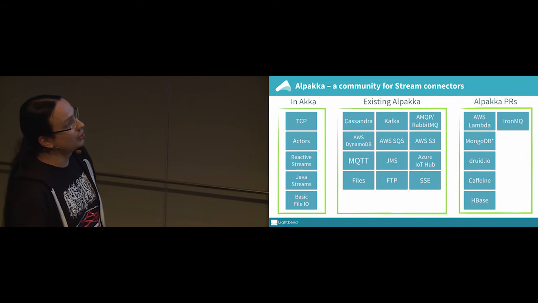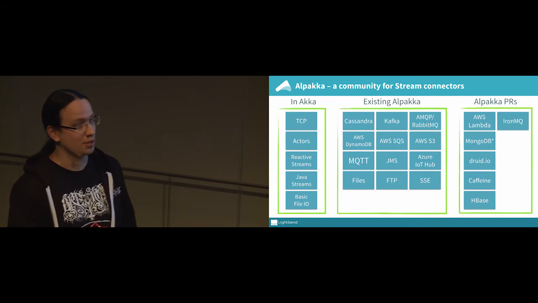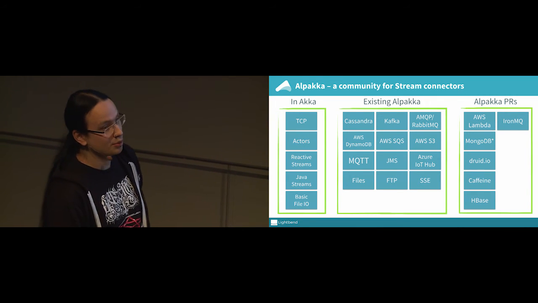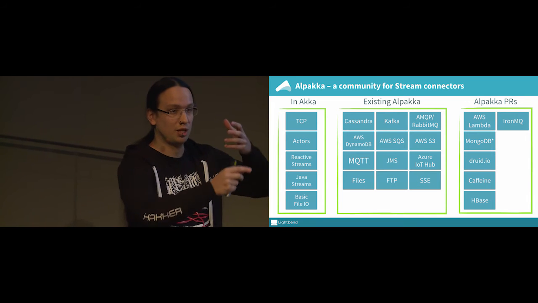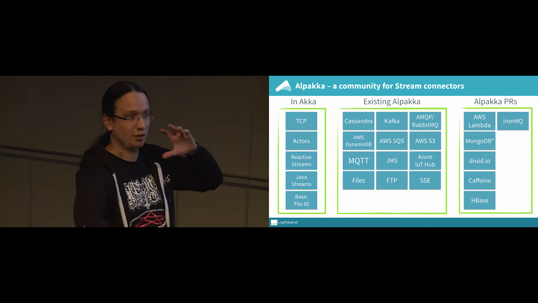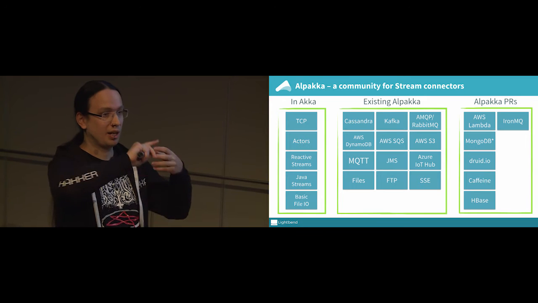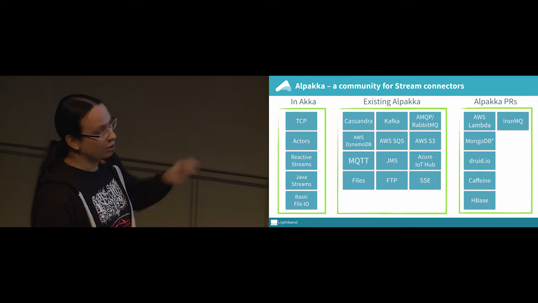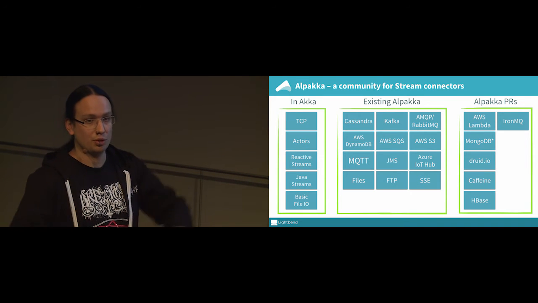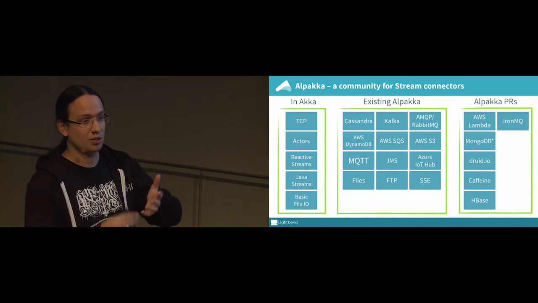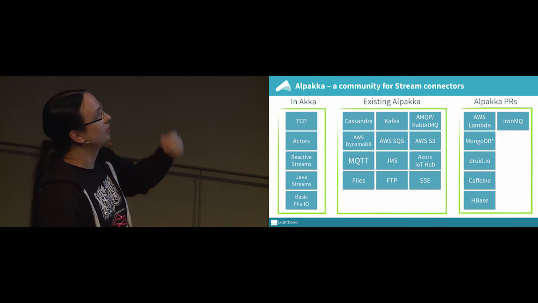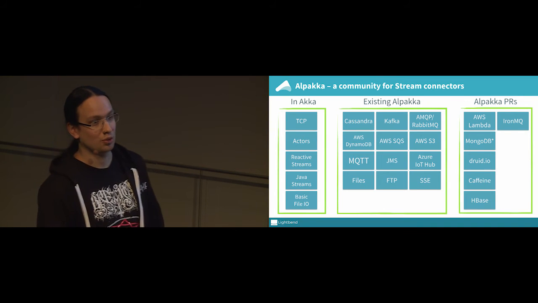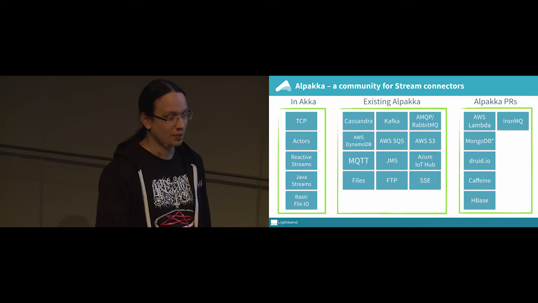And then we have a few incoming. So these are open pull requests right now. HBase, MongoDB, AWS Lambda. So take data in a stream and pass it to an AWS Lambda function, and the result goes back into the stream, basically. Super nice. And all of these, you can just combine them. So you can use the Akka HTTP server, and you can stream stuff from Cassandra or MQTT, your RabbitMQ server. I don't know, whatever you can think of.